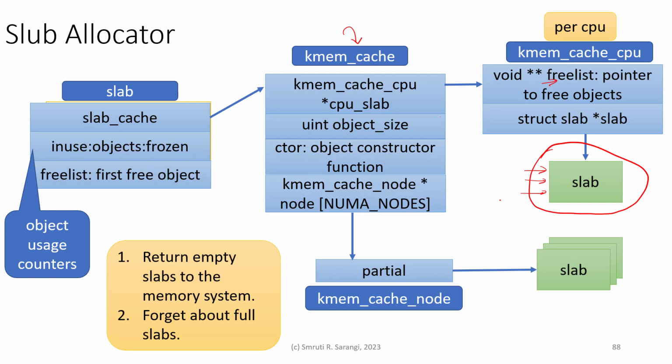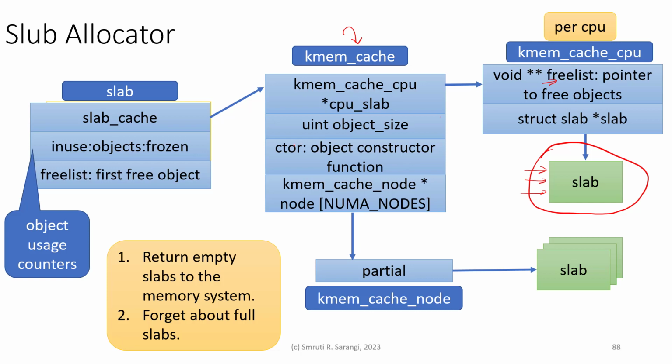So this is sufficient for most cases, in the sense the idea always is to use this slab as the per CPU slab for quick object allocation and deallocation. So when something is deallocated, if it's from the per CPU slab, it will of course have to be returned here. But if it's from some other slab, it has to be returned over there. So clearly we are not entertaining the possibility of taking an object from slab A and returning it to slab B, because that is not possible, right? Because the addresses are hardwired.